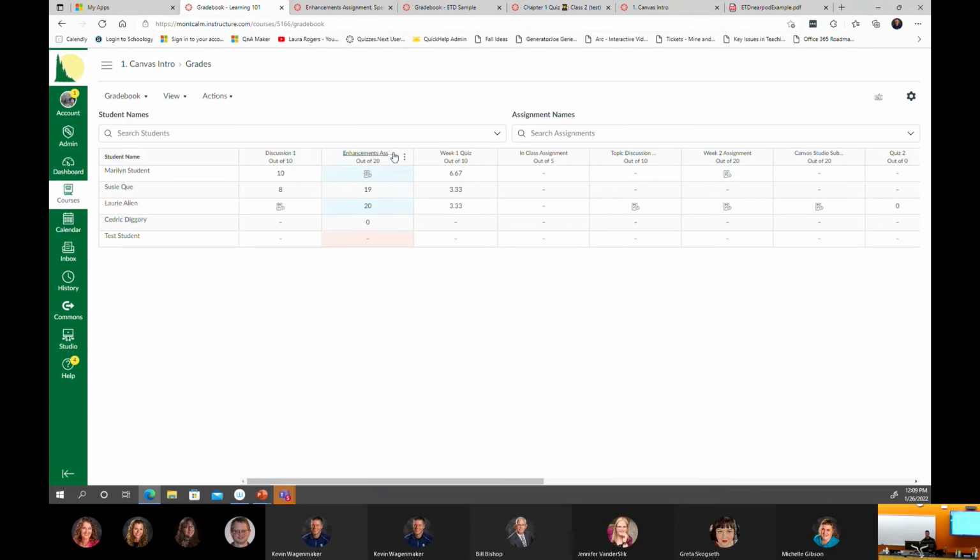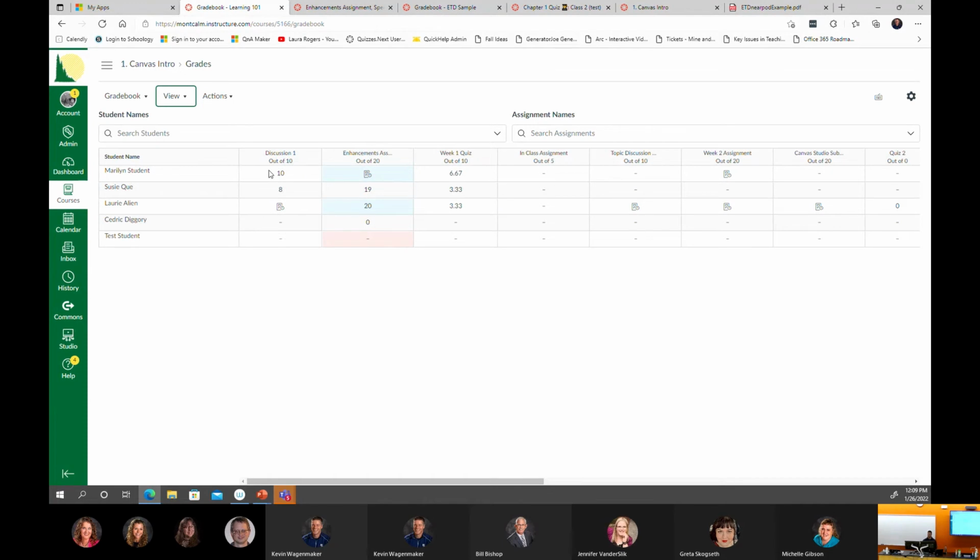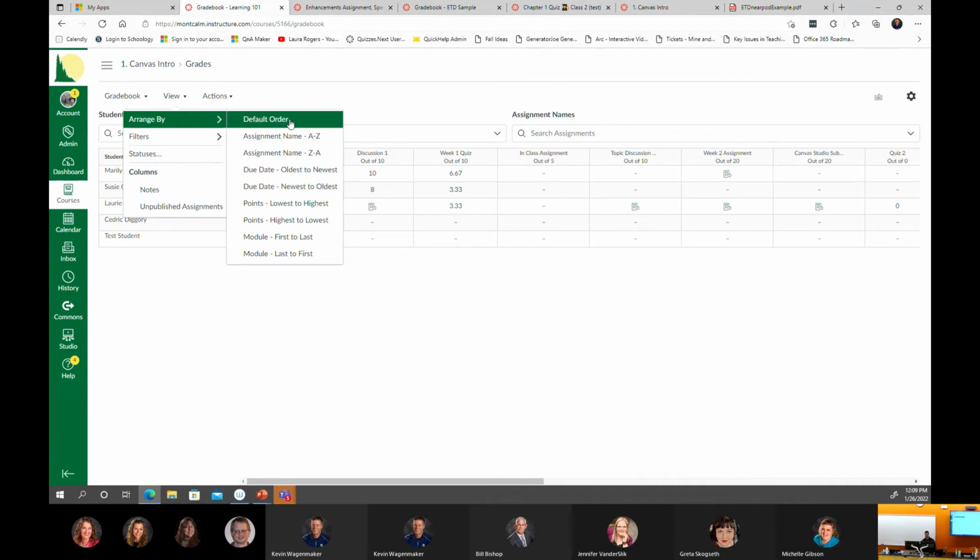You know that you can move around your gradebook columns. So maybe you would like the week 1 quiz to be showing up first in the gradebook. All you have to do is grab that column header and move that around. But if you want to organize them, and I prefer to organize them by module, as in first to last, because chances are that's how your students are going to flow through your class, you can just click on that, and that will automatically move it per your module lineup. If at any point you want to change something, no big deal. You can still change it even if you have it set that way. And you'll notice that your view will go back to just the default order, however you want it to be.